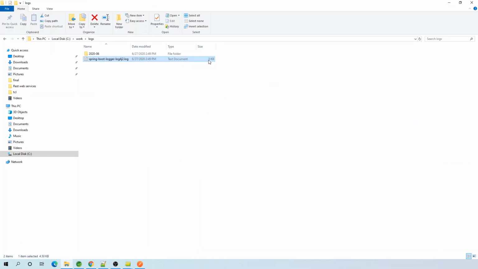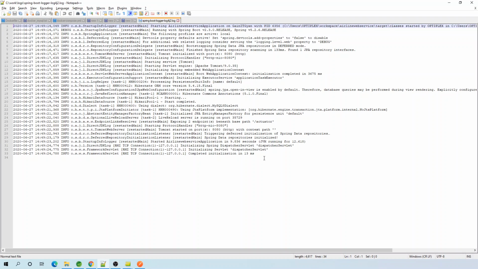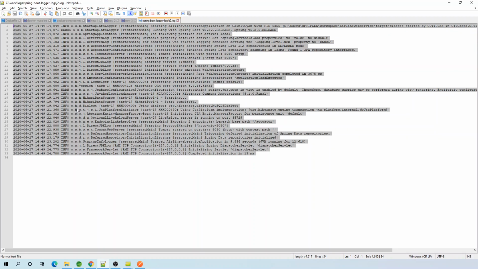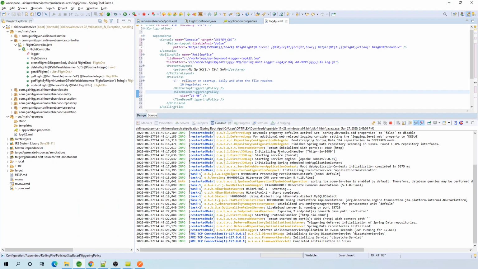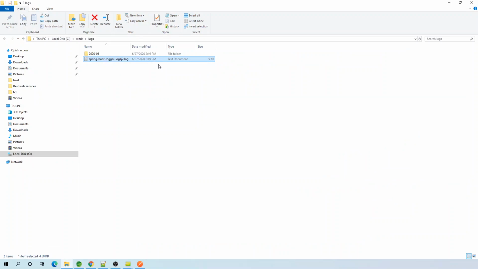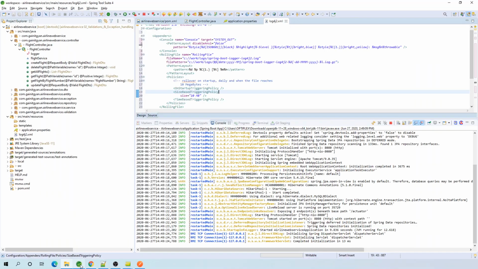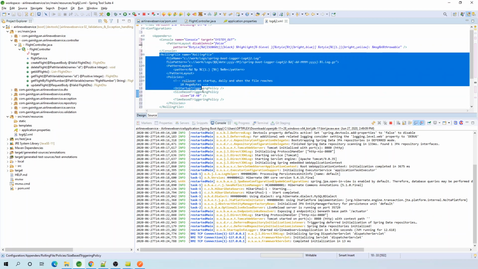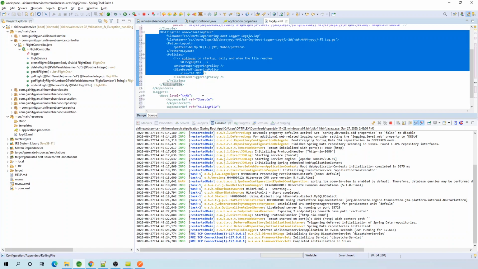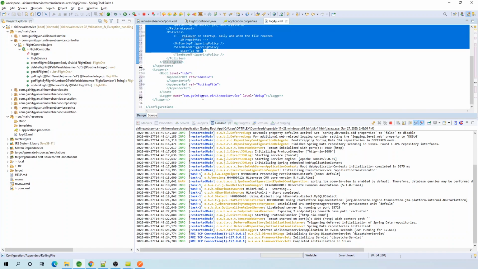So somehow it was not showing up. The size was 0 KB, but when I tried opening it, it has all the logs within it. So sometimes we need to look at what is actually happening when you open the file, and you see everything is working as expected. Okay, so with that, we have now added the file appender, that is rolling file appender, and printed all our log statements on console as well as in the file.